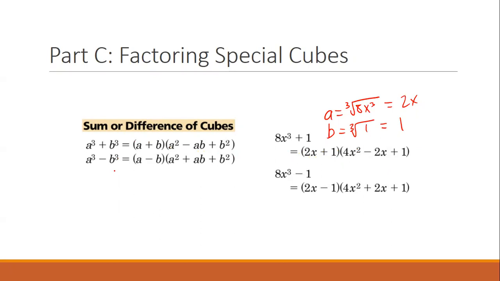Same thing for subtraction, except the pattern changes. Now, how I remember which order to put my signs in, I remember it as same. So it's the same as how I started. It's the opposite of how I started. And this is always positive. So same, opposite, always. It's going to be same, opposite, always.